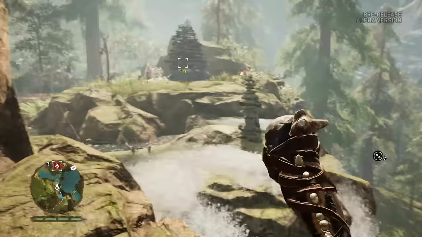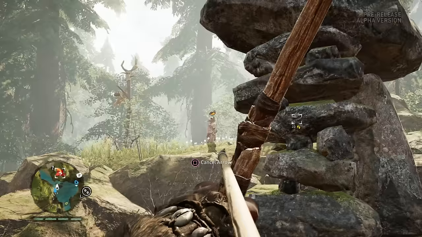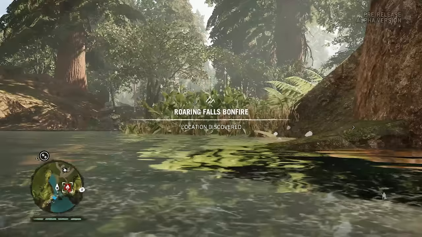Okay, I think... Oh, it's right here. Look at this waterfall. Oh, there's a guy right there. There's a guy right there. Booyah, headshot. Oh, I just knocked his helmet off. Shoot him in the face. Headshot. There's someone over here.